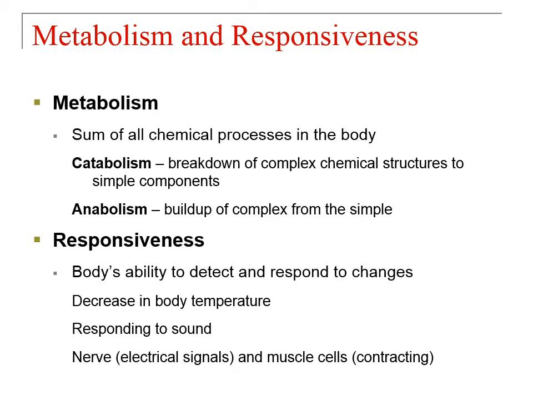We'll look at different types of responsiveness as far as nerve signals. We'll look at different types of things where if you smell a certain type of odor, whether it be gas in a house or whether you smell grandma's apple pie, basically what kind of responsiveness you would have to that particular type of stimuli.